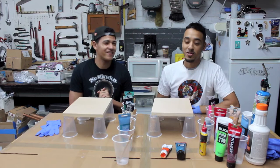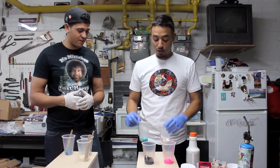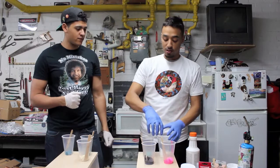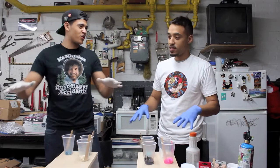So there's different methods in this, right? There's various methods. And so what's like one type of way that you could do this? All right, so you can do a dirty pour, which is you mix all colors in one cup, and you flip it onto the canvas. And once you flip it on the canvas, you let it sit for like a couple seconds, and then you flip the cup. You take it slowly. But that way you have no control over it. So the color's just going everywhere. It's basically just going to be a reaction of the colors, the pigments, and everything.